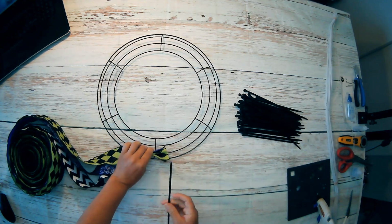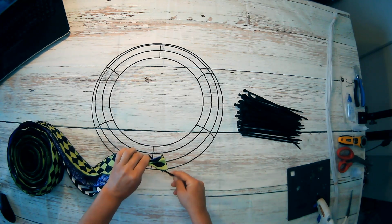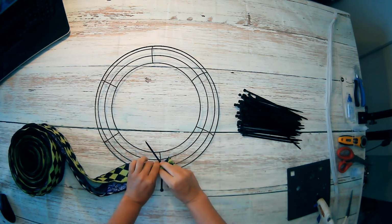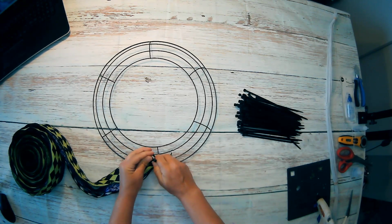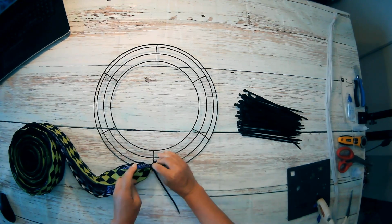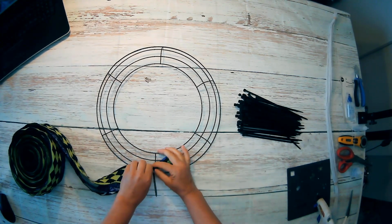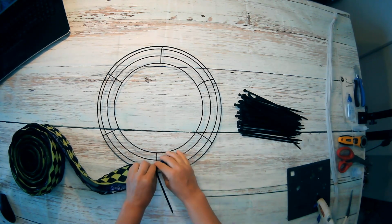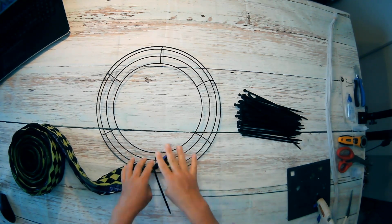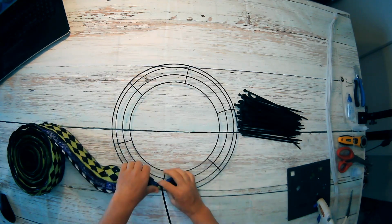So I'm going to place it on, and then zip tie it going around where that little center bar is. Pull it nice and snug. I don't want it to go anywhere. I'm also going to cut my zip ties at the end. And I do my zip ties coming out the top. That way they get hidden in the loops and I don't have to worry about it scratching the door.